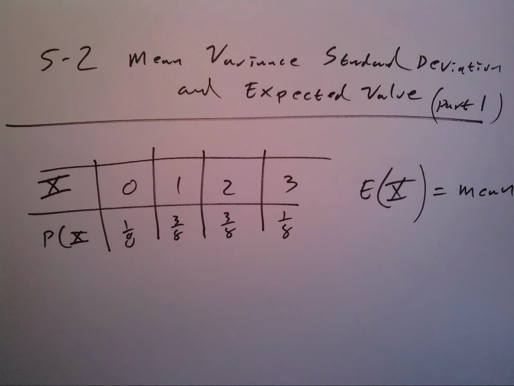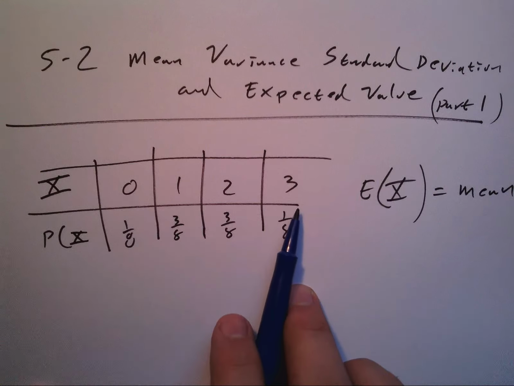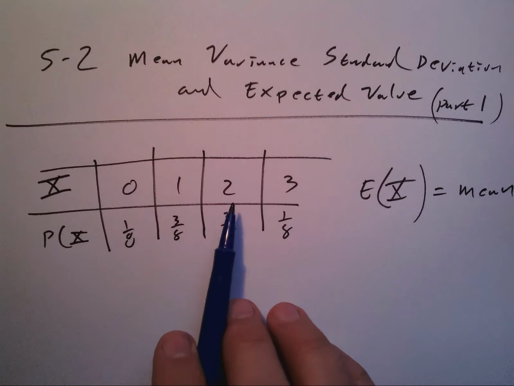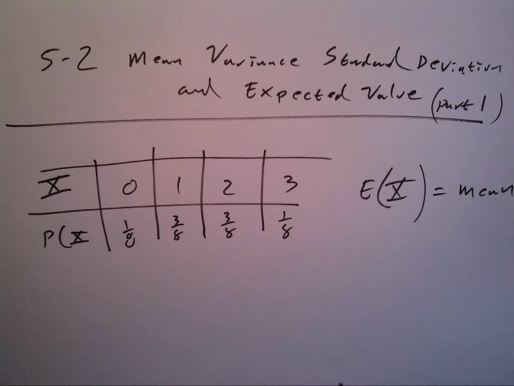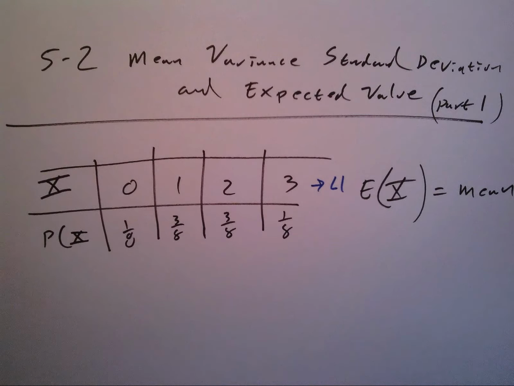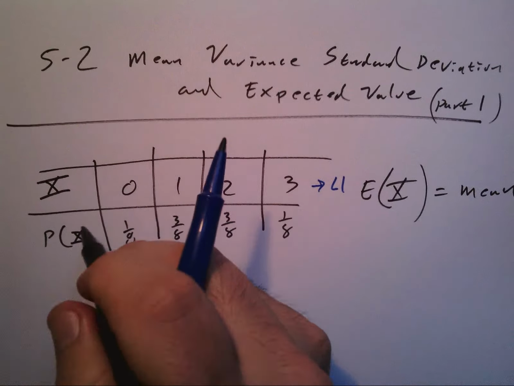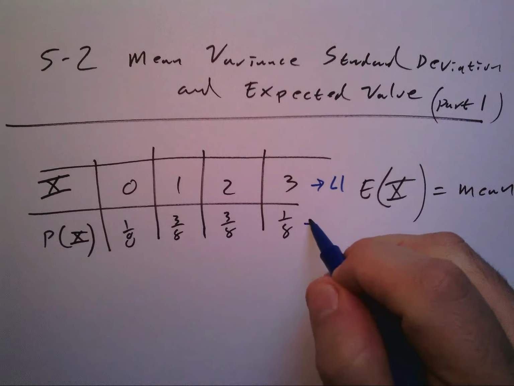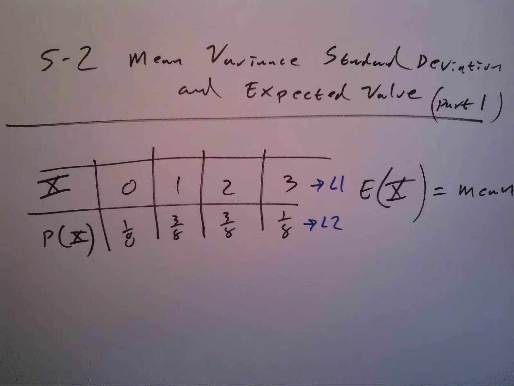Now, I'm not going to be bothered to do this calculation by hand. The calculator is going to do this. So, what you need to do is take the numeric value of your outcomes. Remember how in the last video I emphasized 0 heads, 1 head, 2 heads, or 3 heads, and I'm going to store that to L1. Similarly, I'm going to take the probability of each of my outcomes, and I'm going to store that to L2.